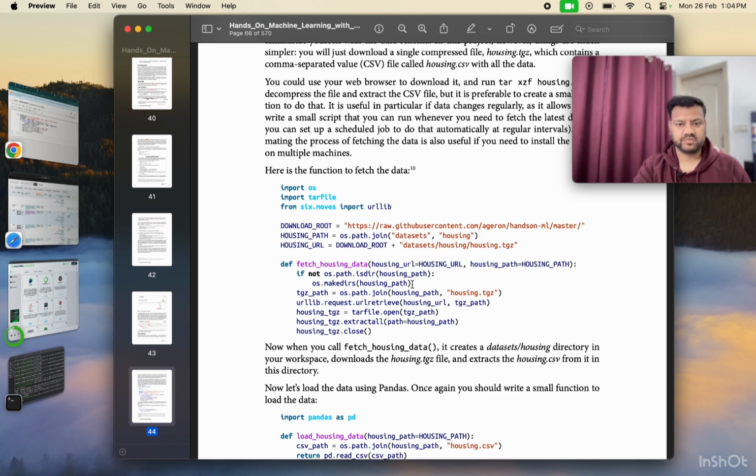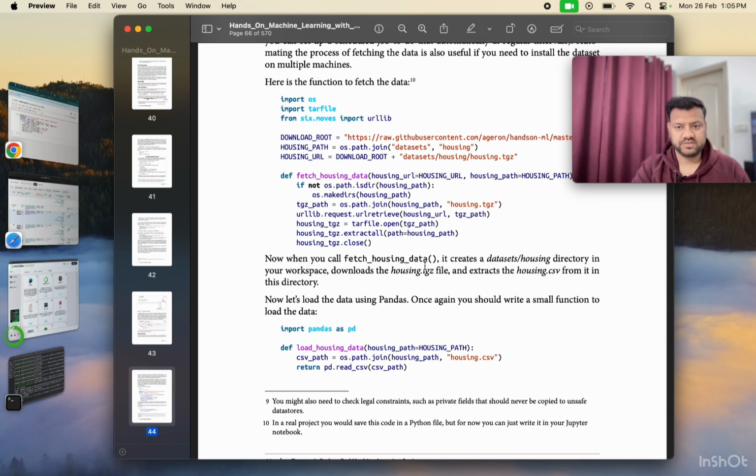If not os.path.isdir housing path, make directory, and then it takes the tgz path, housing path, urllib retrieve, and all this. When you call fetch, it will create a datasets housing directory in your downloads. You just need to call this one.